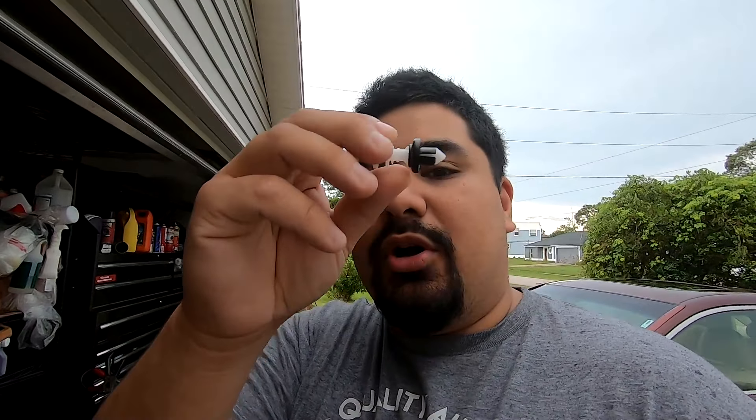We also have instructions that show the actual part number and link to this item. You might also want to pick up sound deadening material — this is from Ballistic, their wedge kit — two 12 by 24 inch pieces, which should be enough to cover the rear deck. If you're getting sound deadening you'll also want a roller to help apply the material. Those are the tools and optional accessories you might need.